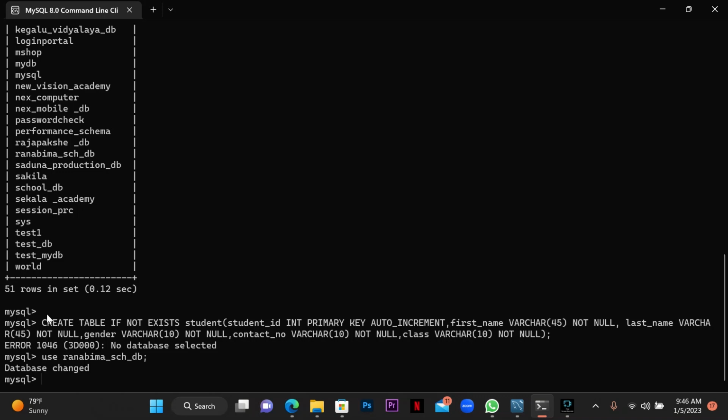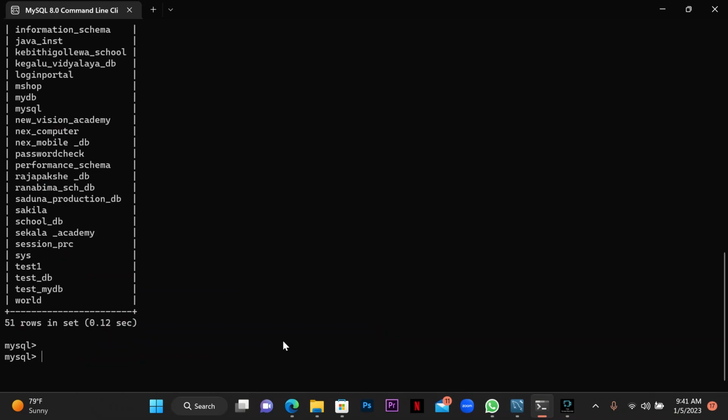Let's start writing the query to create the table. As with the database, first you have to write create table if not exists, then you have to enter the name of the table, student. Then in the brackets you have to enter the columns of the table.